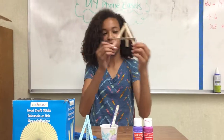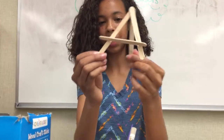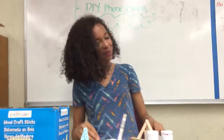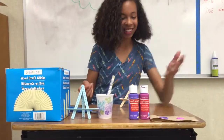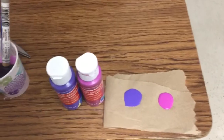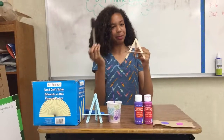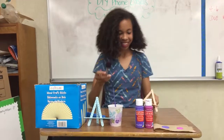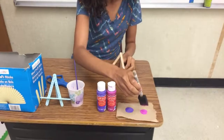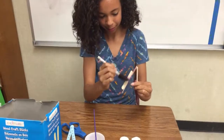Now I have my almost finished easel. This is the most basic form of the easel, but it's also customizable. I have a paper towel and two different paint colors — I think they go well together. Now with my sponge brush, I'm going to take my neon pink and just start coating all of it in the color.